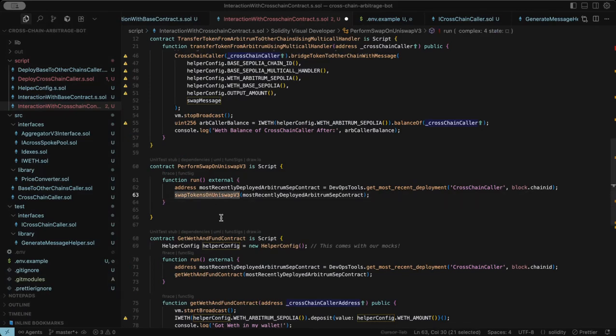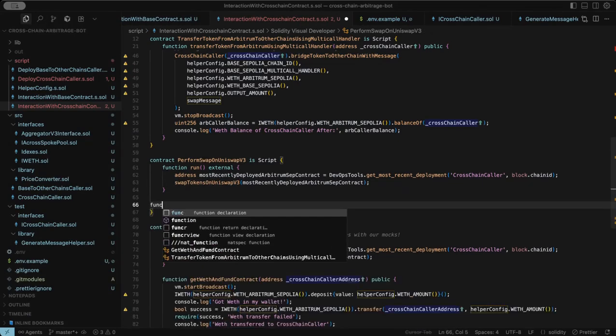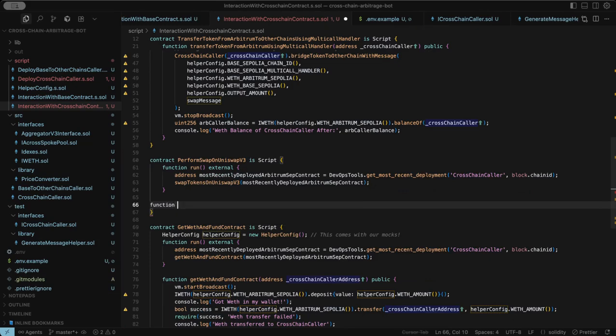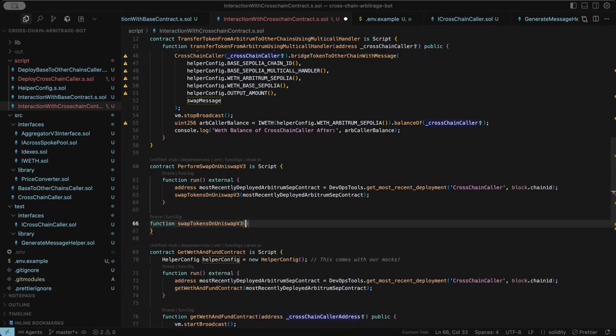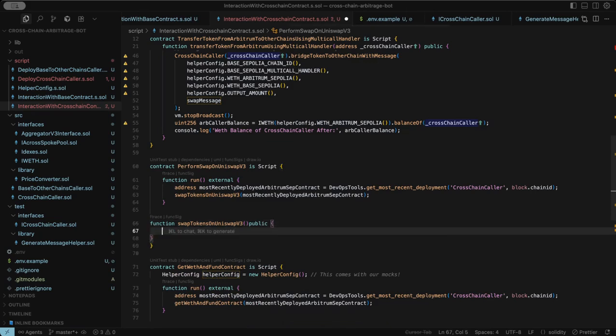That will call this function for us. So over here, I'm going to just come down here and write the function itself, function swap on this. Just going to make it public, just as we've been doing it.